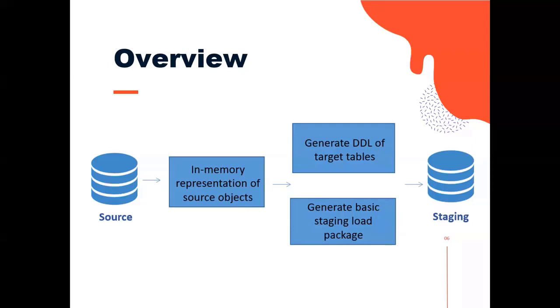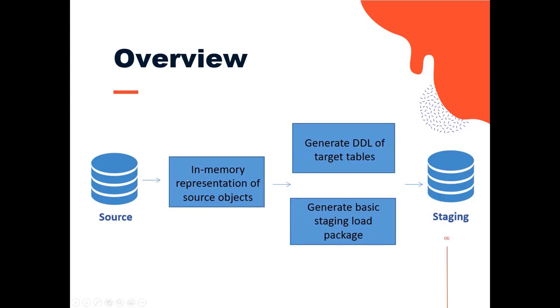Here, first I create a new database named staging, and it is going to be my destination database. And then I will be creating an in-memory representation. Here I need to tell that I am using the AdventureWorks 2014 database. And here I want to create an in-memory representation of AdventureWorks database tables using the GetDatabaseSchema method.